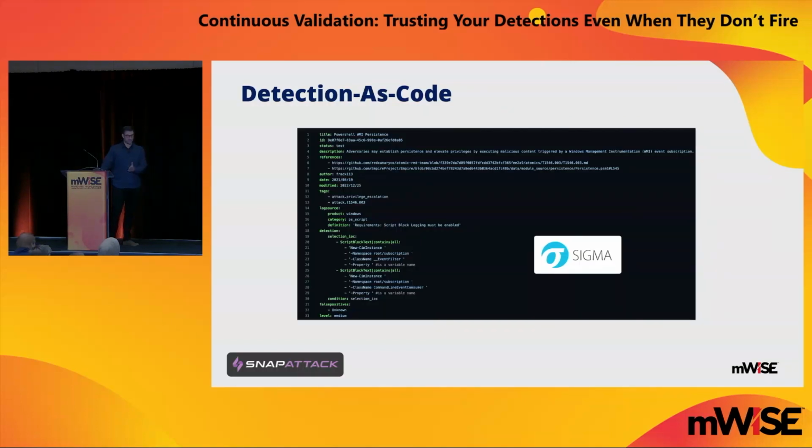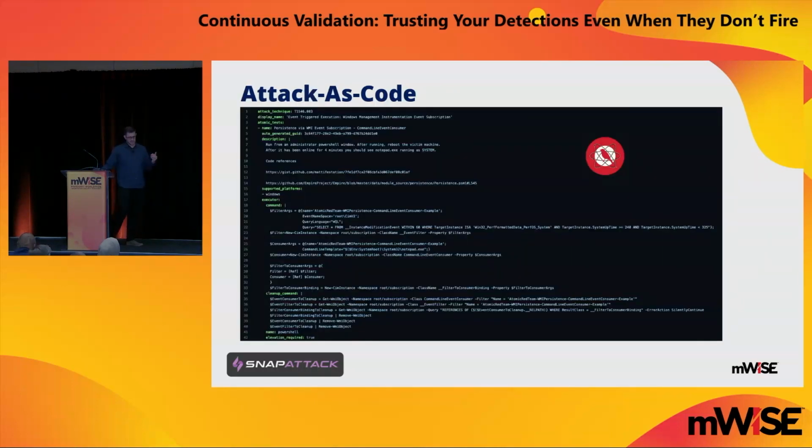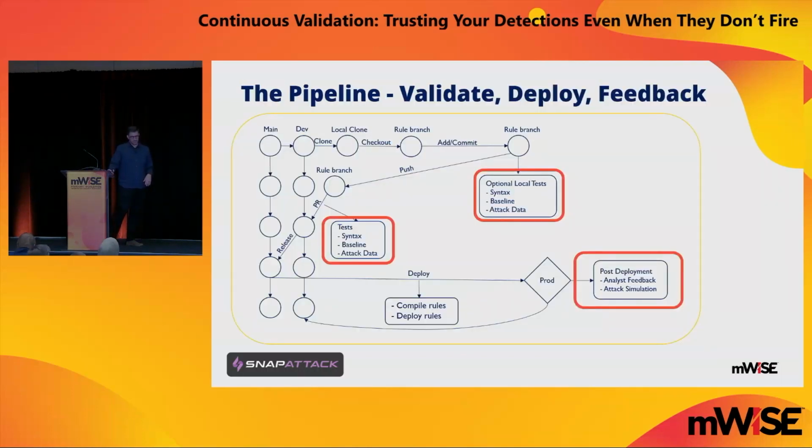Detection as code, right? This is the Sigma. This is how it's going to give you that YAML format, where you can write the rules that code can easily manipulate, translate and deploy. And then attack as code, same thing, right? It's a YAML format. They go by MITRE technique. So you'll have a technique with a bunch of attacks in it. But if you create your own, you can do it differently.